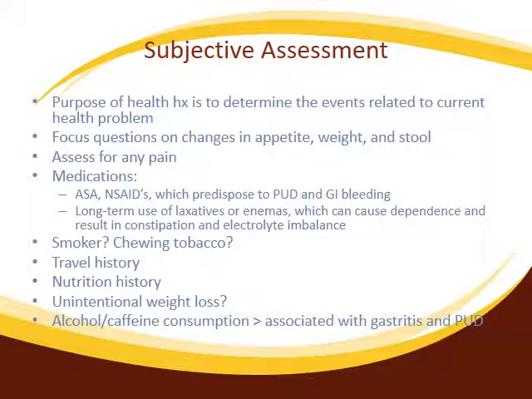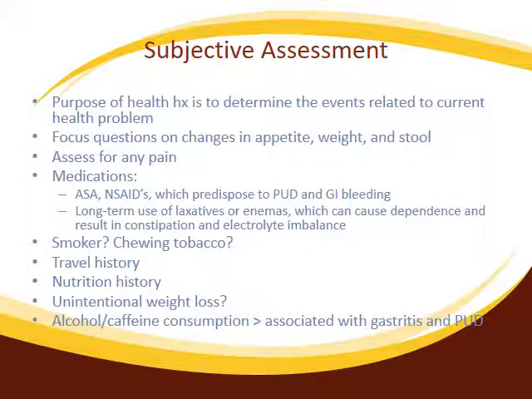Are they a smoker? Do they chew tobacco? Those will increase their risk of, you got it, cancer. Well, you don't have it. That's not what I meant, but you understand, cancer. Travel history, especially if they have diarrhea. Where have they been lately in the last month? See if they've been out of the country to a country that has problems with certain bacteria. What is their nutrition history? Have they changed their diet in any way? What is it they don't ever eat?